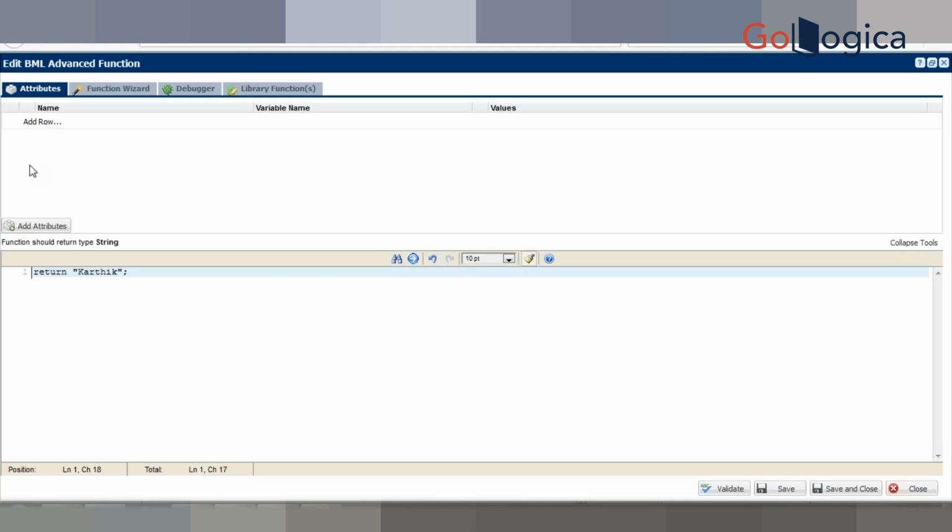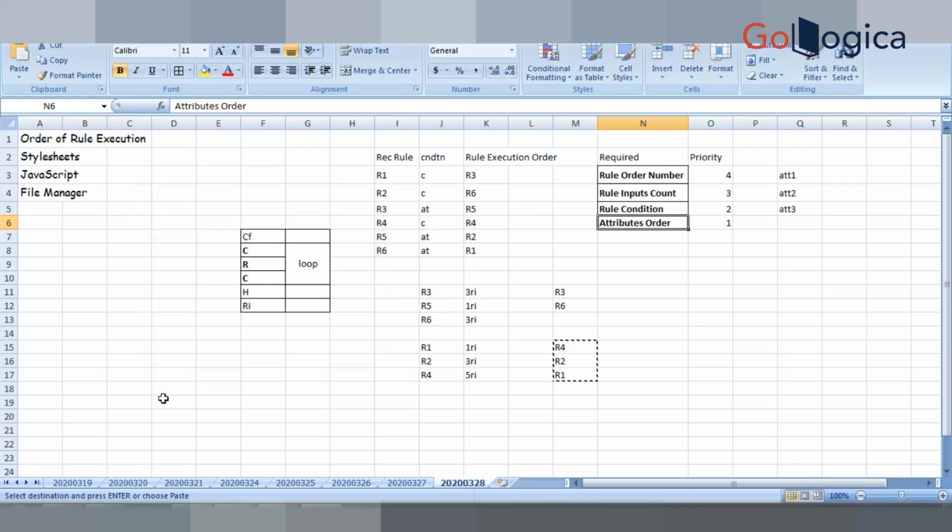For example, let's take a small example of calculation. We need to populate the total attribute. Total is an attribute we need to populate, but to do the total we need some dependencies. For example, there is a number 1 attribute and a number 2 attribute. Number 1 contains 10 and number 2 contains 20. So on the UI, num1, num2 and total, these are the three attributes. Now total is the action attribute here.